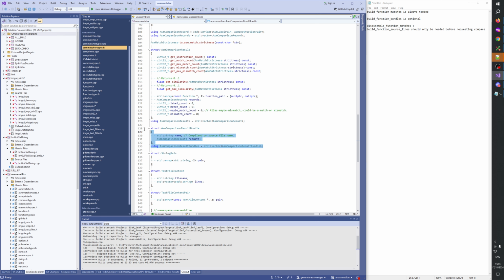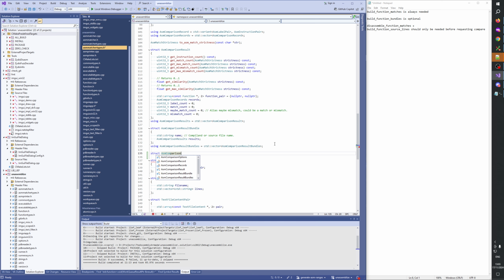Okay, and here we need a different structure. So we need something like struct ASM comparison result bundle. Let's call it like that for now.